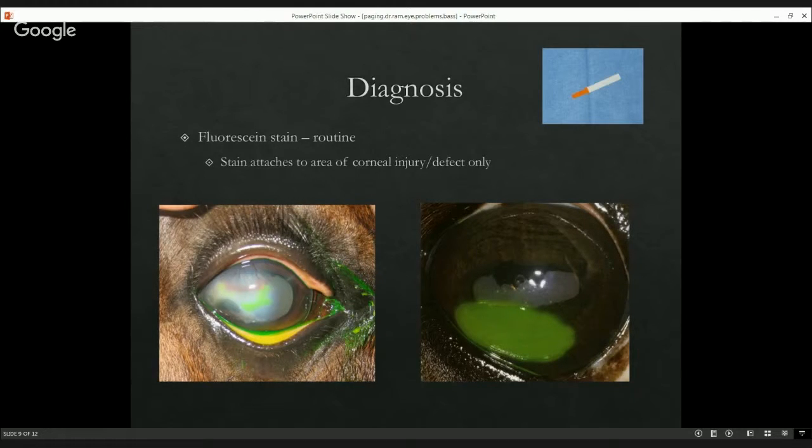You can see a difference in the photo on the left. There's some edema with the neovascularization, but the picture on the right is a very superficial abrasion with a nice clear cornea, and you can see that the iris is brown behind it with the pupil and the lens just between that. So these are tools that you're going to see veterinarians use to diagnose corneal ulcers, and really give us an idea of how severe the case may be.